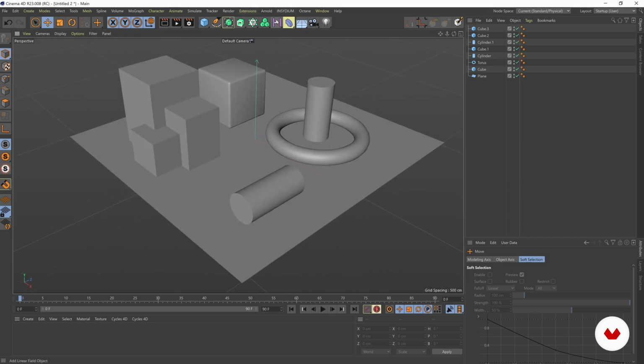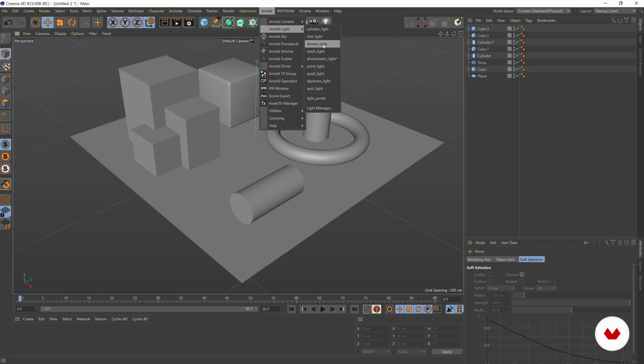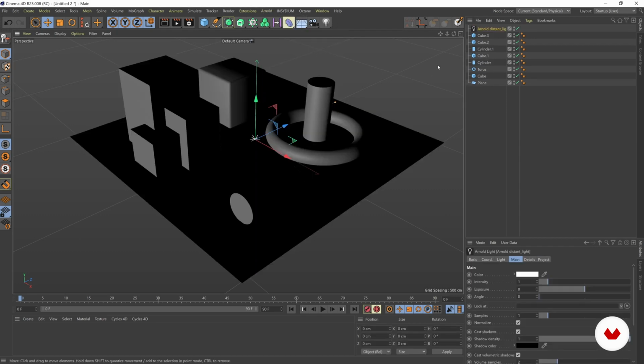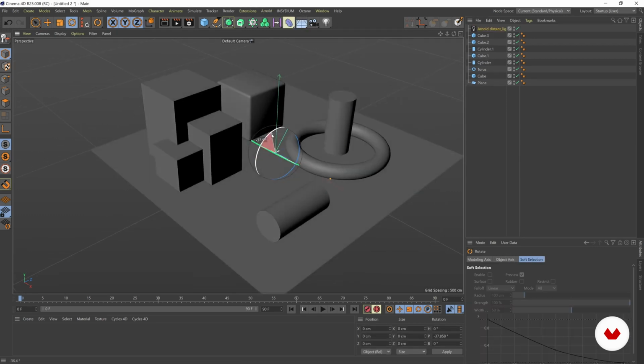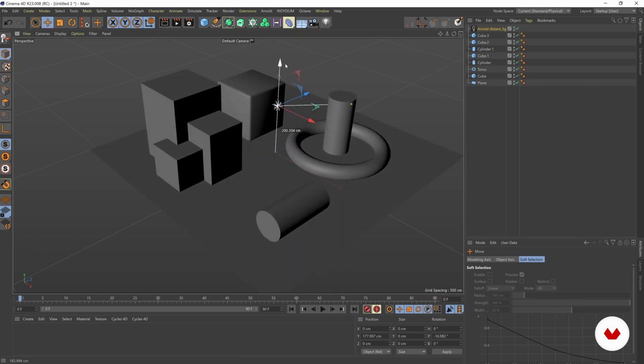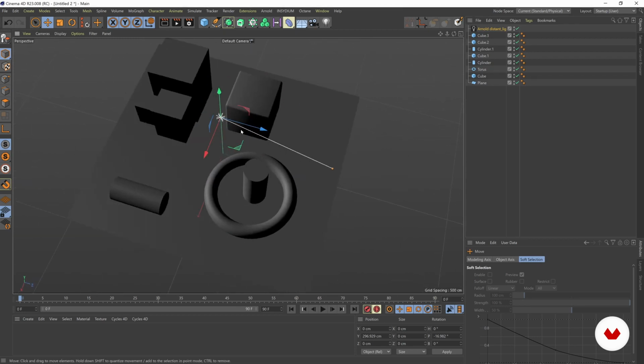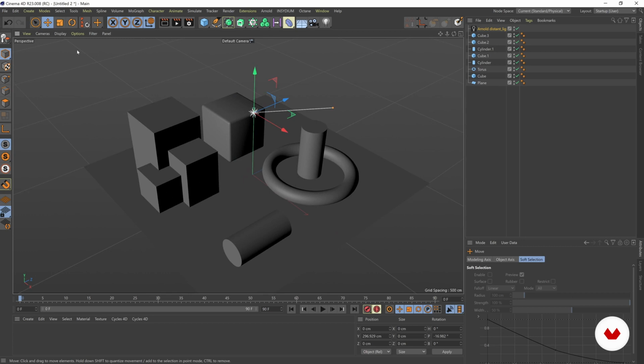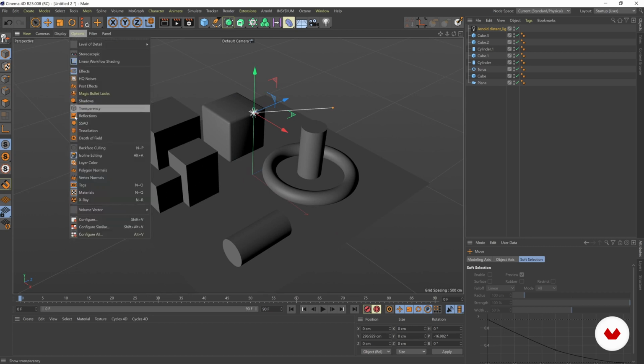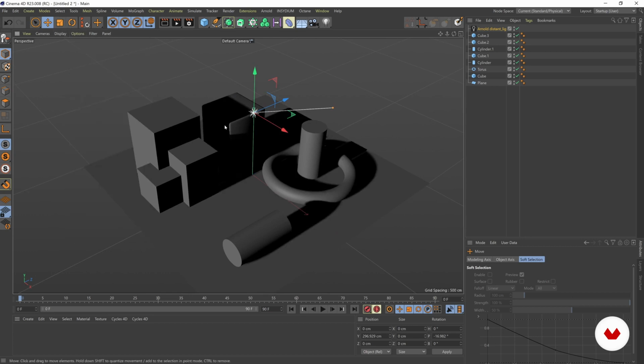Now, let's add a light into our scene. And you should have an Arnold drop-down tab here at the top. I'm going to add an Arnold light, and I'm just going to add a distant light. And you can see right away we're getting influence in our scene. I'm just going to bring it up, and you can see the direction of where the light is aiming. And to help that, we can go into options and turn on shadows.